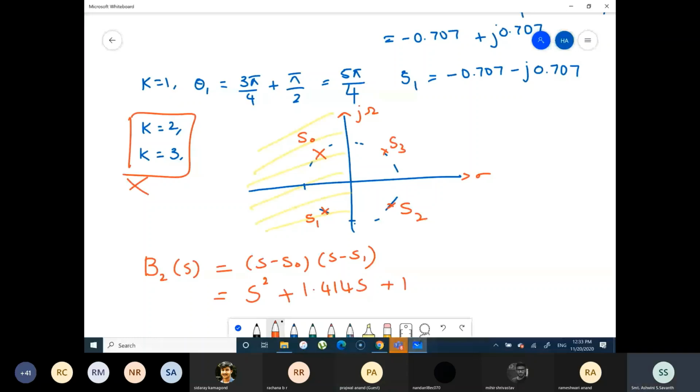So like this for n equals 3. Again you'll have to write down your theta k value, substitute k equals 0, 1, 2, and then write down all the pole locations, take the first 3 poles and multiply like this to get your third order polynomial. For n equals 4, fourth order polynomial, and so on. So I'll give you the polynomials for third order and fourth order, but I'll leave it as an exercise for you people to find the location of the poles and find this polynomial. You can do it and see.